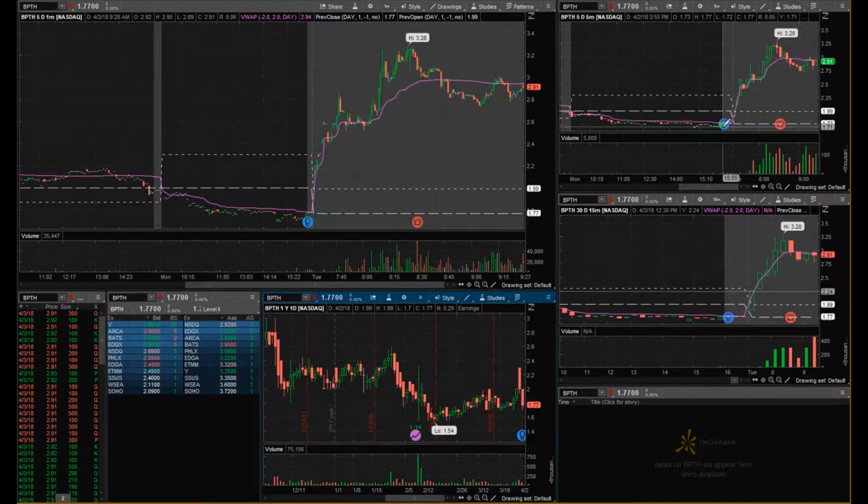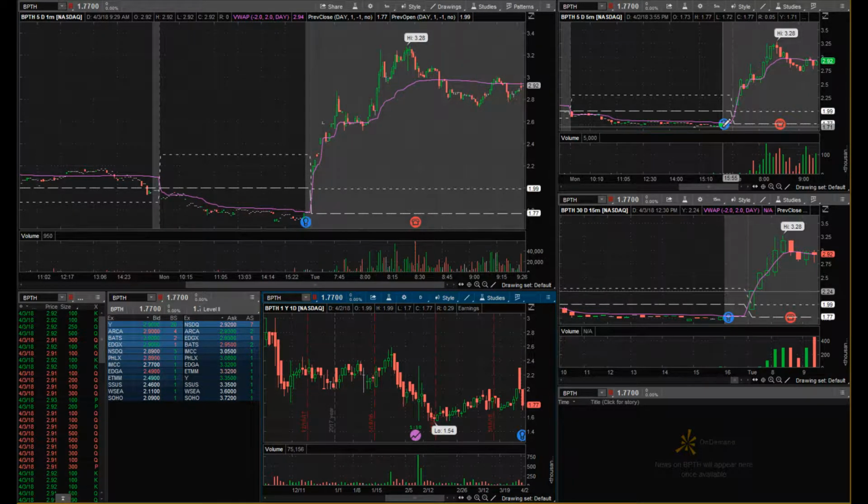Okay, some bids are stacking at 290, but NASDAQ at 292 on the ask is holding it down. One minute till the open. The NASDAQ order on the ask is strengthening. We're going to pay a little closer attention to NSDQ right out of the gate, because it looks like it's one of the market makers holding the stock down right now with hidden size. Even though there's a big order at 191, it's not going through.